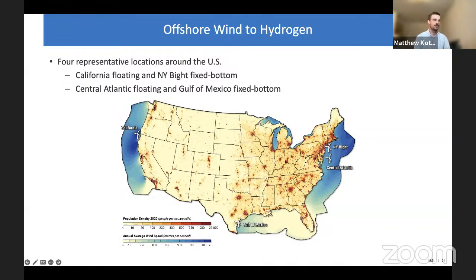Of course, with the Gulf of Mexico as an example, a lot of the better wind resources are in the western region, and so that's where there are call areas and a lot of interest in development of offshore wind systems to some capacity. And so as you can see here, California is using floating, and then the other 3 locations are using fixed bottom.